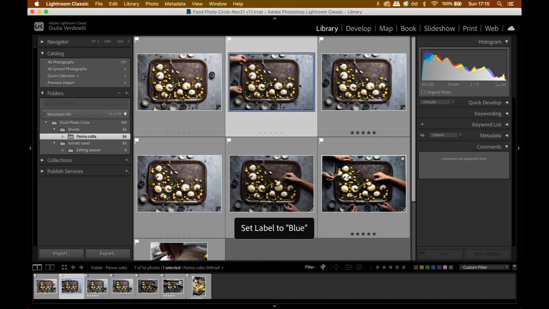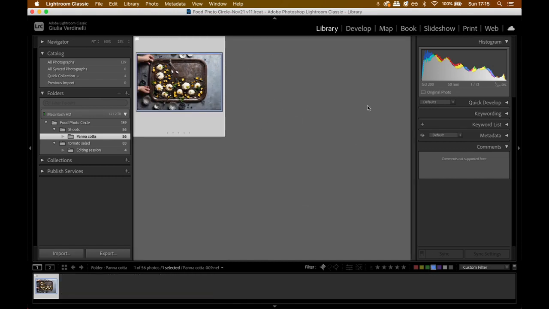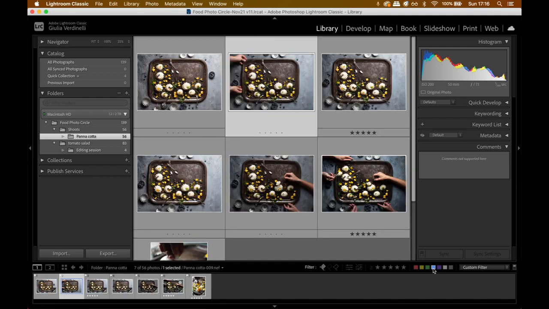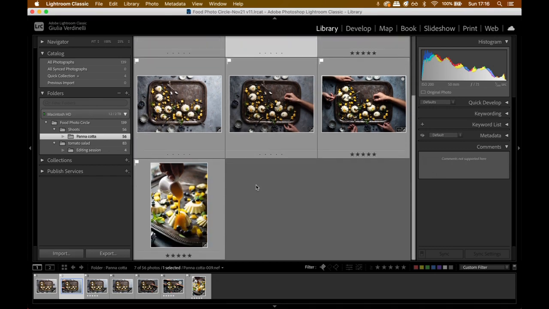So if that picture is marked as blue, then you know that in your workflow, if you decide that all the blue pictures, for example, are the pictures that you're going to post on Instagram, then the only thing you need to do is go into your sessions here, click on the blue filter, and you will automatically only see the pictures that are good enough for Instagram or Pinterest or whatever you want. Maybe the purple can be Instagram, and the red can be Pinterest, and the blue can be Facebook. You need to decide a filter system that works for you.